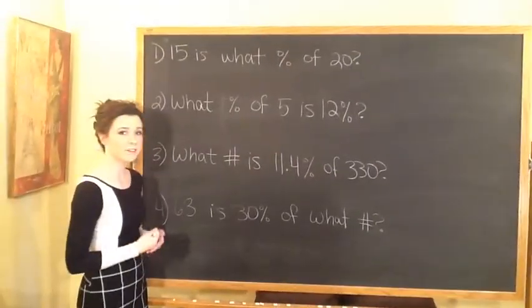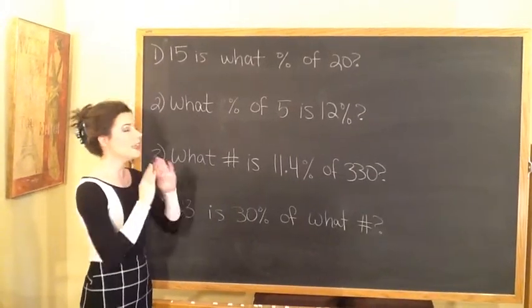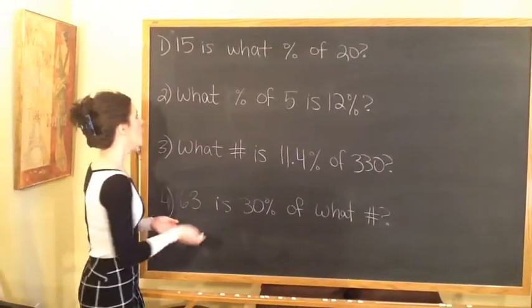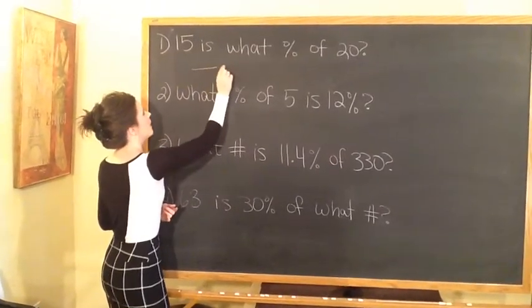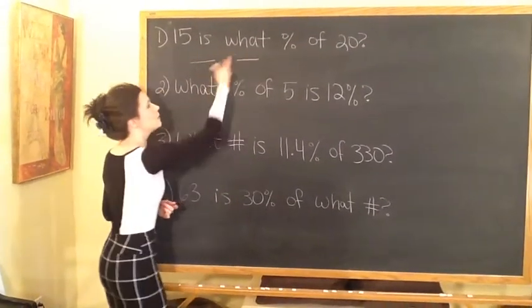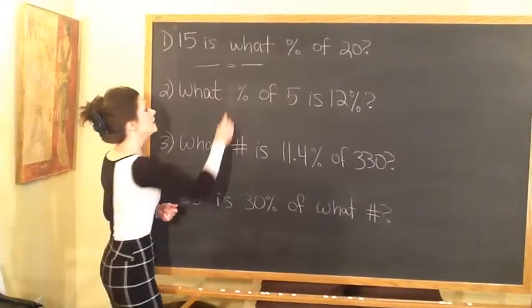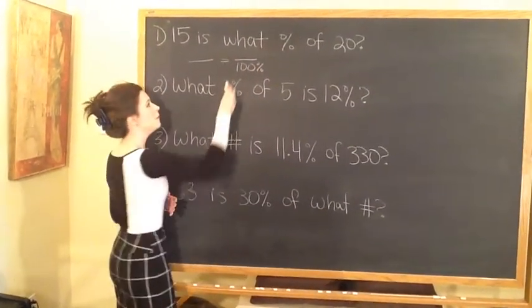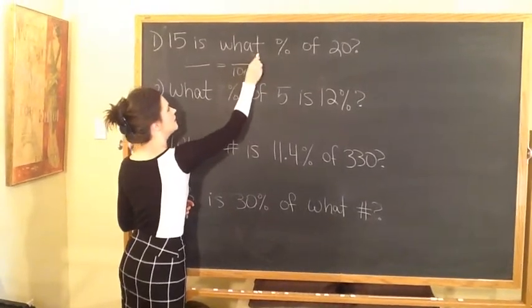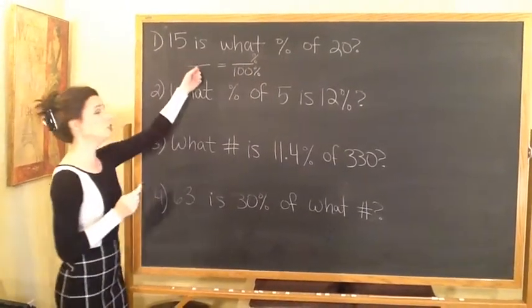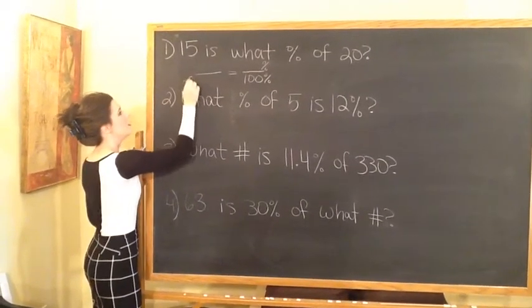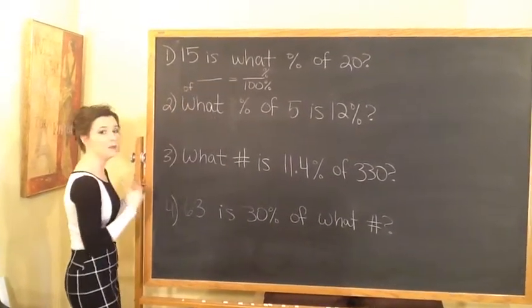Okay, let's go ahead and do some examples. Let's look at our first example. Before we even set up our equation, we need to know what we're looking for. We know we have two proportions. This is going to be 100%, and then we're going to have a different partial percent, and two numbers. Whatever number goes here is going to say percent of something. That will be your number.